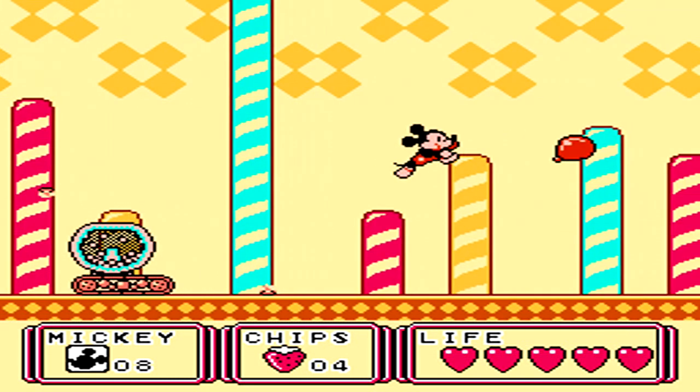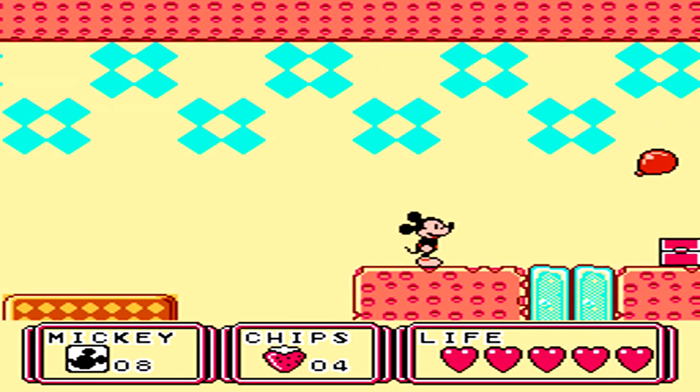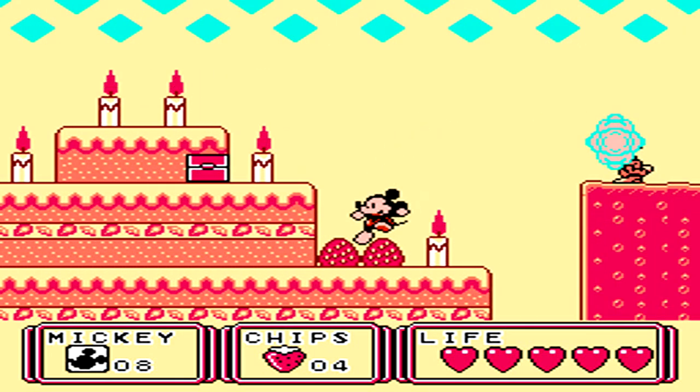At the top of this area, usually I like to use the balloon to kind of float over the giant bowl that's trying to attack, before eventually making it to another jello mold on the right side that I can go down and make it to the next screen.